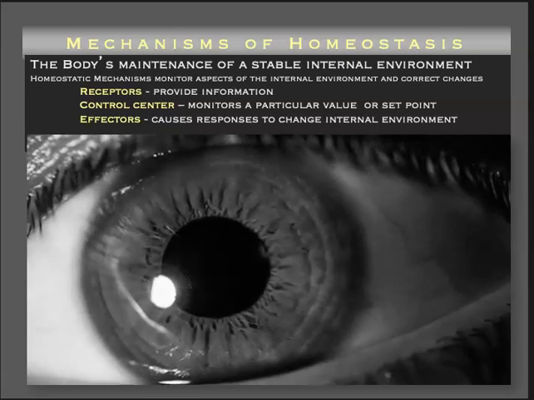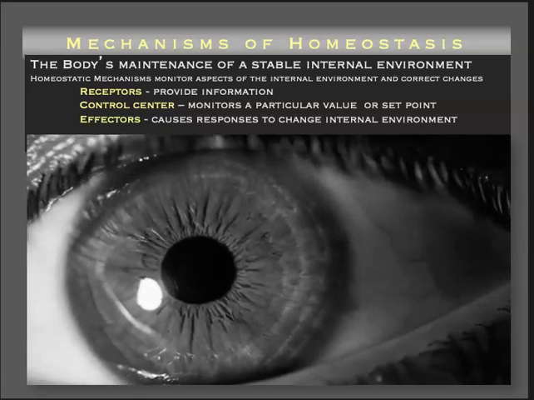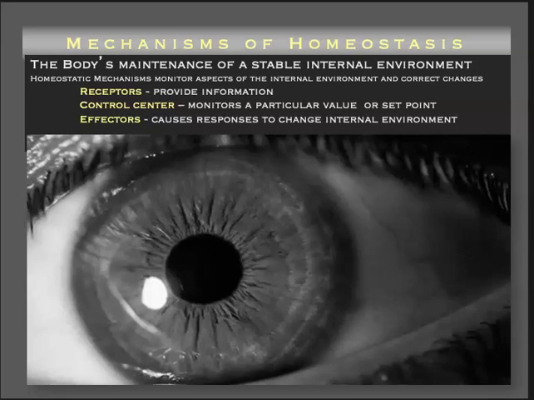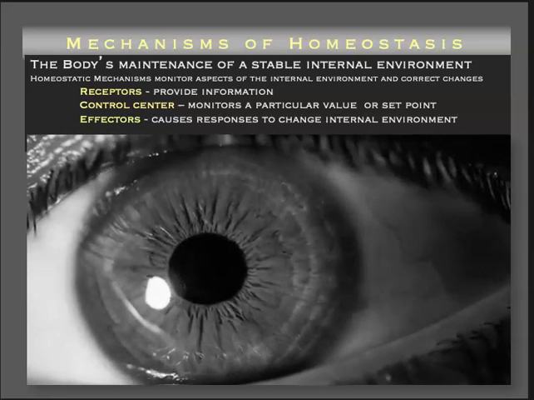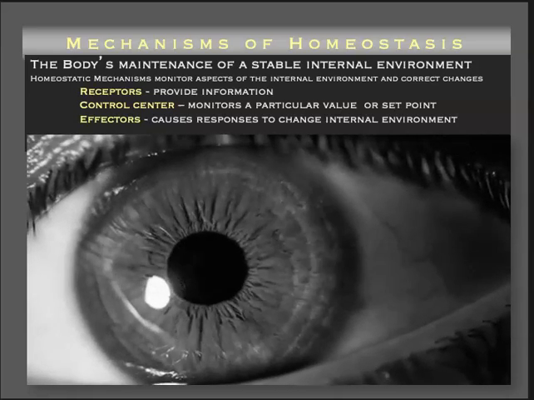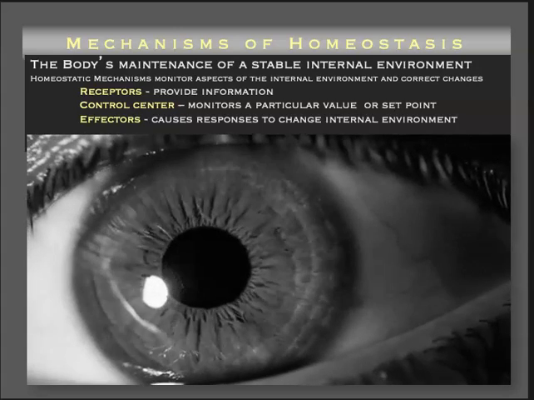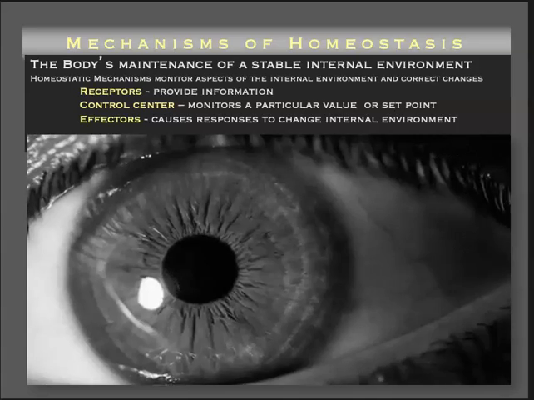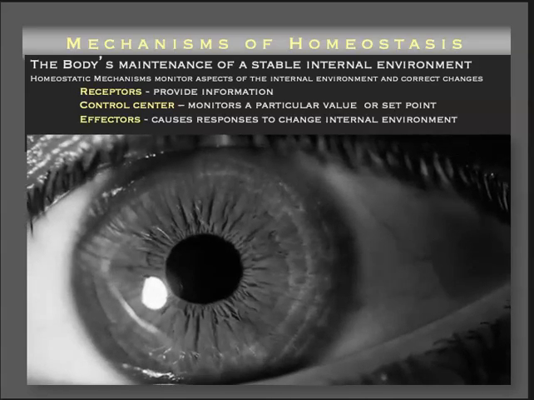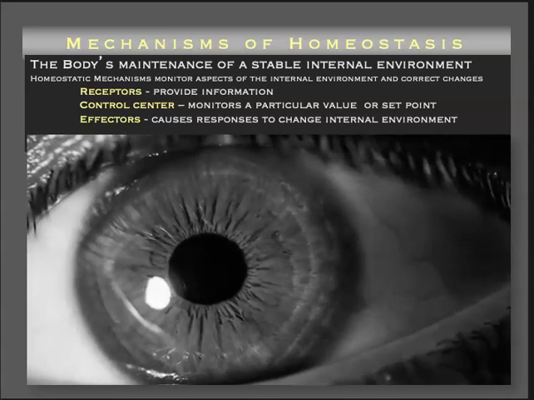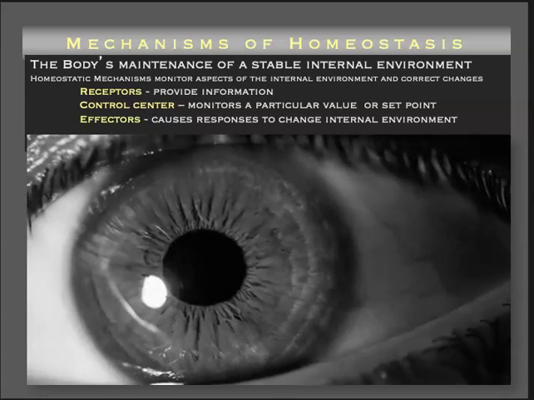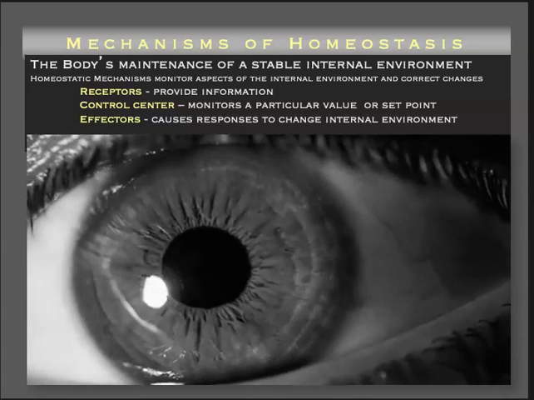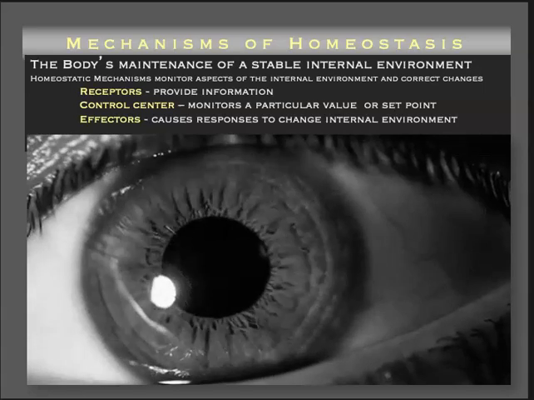All right, so the set point is in the brain, in the optic cortex. The receptors are in the retina, and then last but not least, the thing that's really changing the amount of light here is the ciliary muscles that control the diameter of the iris and pupil. So that's a perfect example of a mechanism of homeostasis. This is an example of a negative feedback loop.